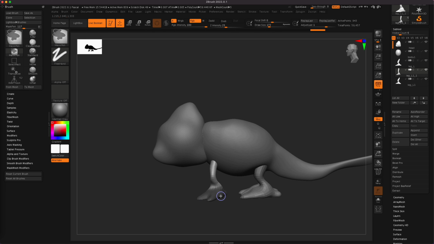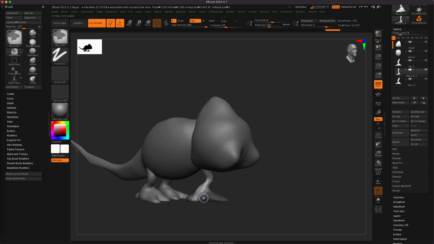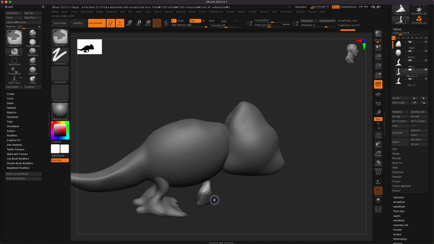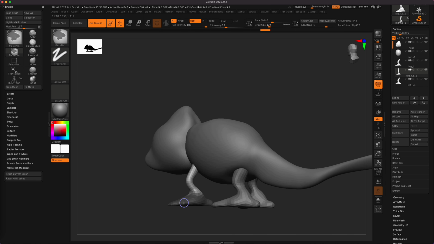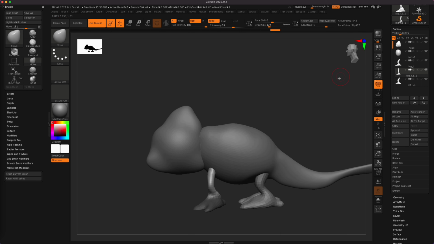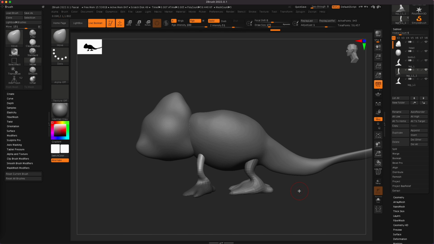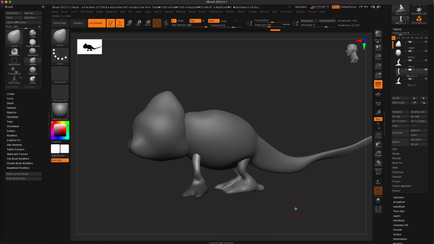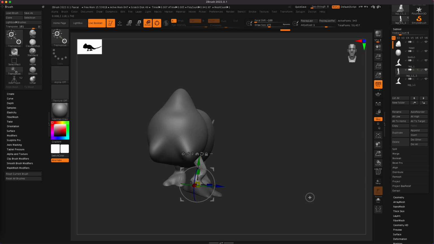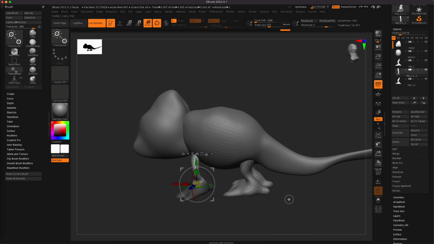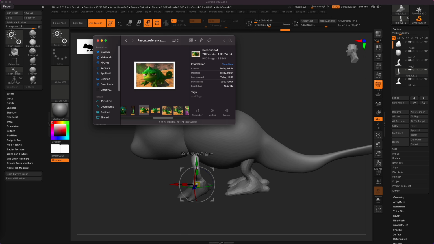Now we're masking again. Hold Control, and either draw or drag on the area that you want to be masked. That's a way of working only on a certain area of the model, of the subtool, so-called subtool in ZBrush. So now I'm working basically on the top area, which is not the masked area, and I'm rotating it a little bit. I think that looks good. Does it look good? I think I might undo that one.